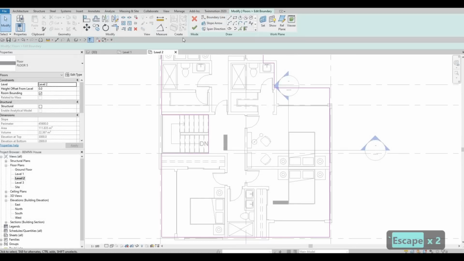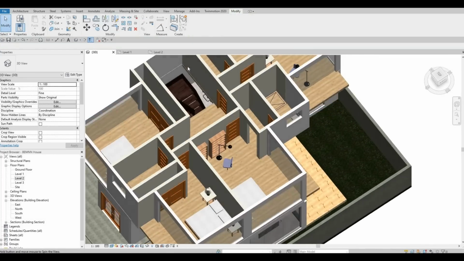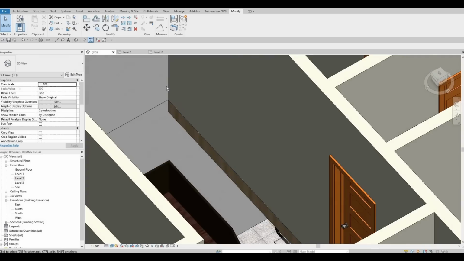And then after that, click finish, and we could see below there. So that's good.